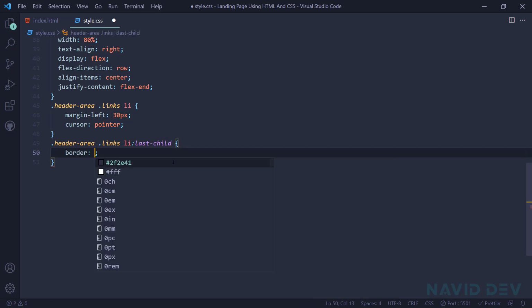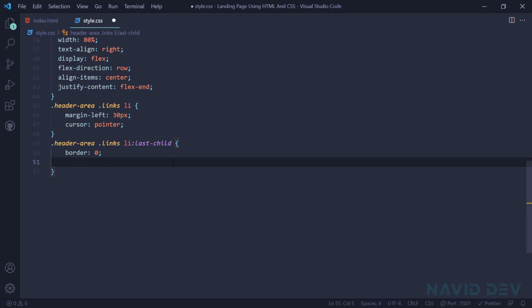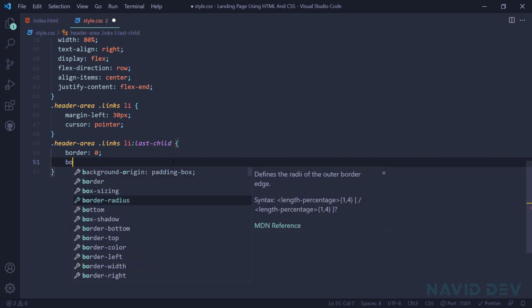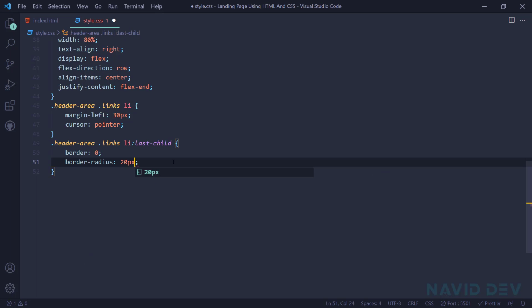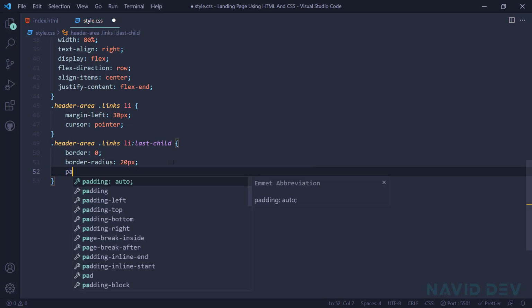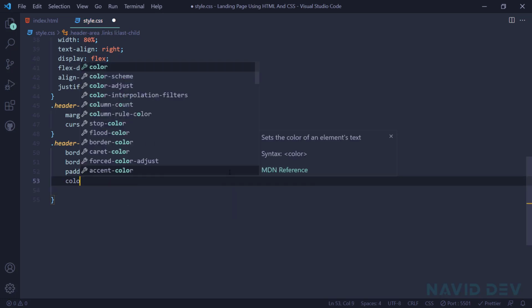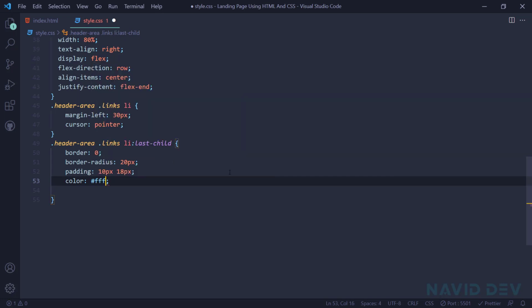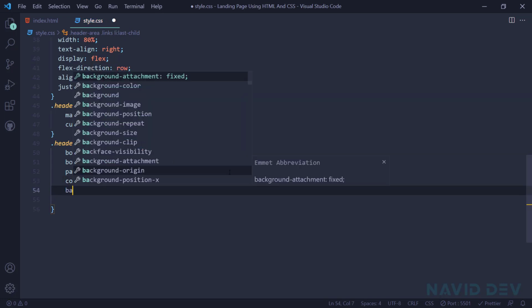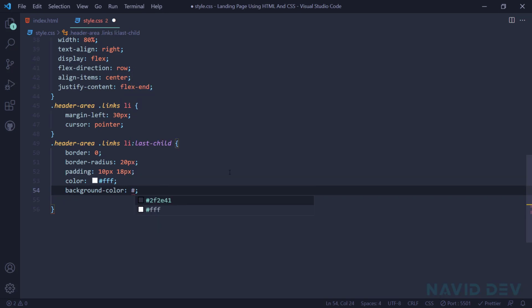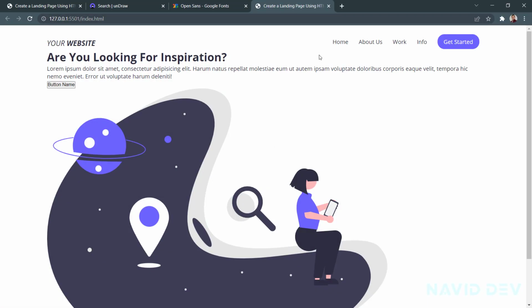So I say border 0, border-radius maybe 20 pixel, and padding would be 10 pixel 18 pixel. After that I say color white, and background-color would be #6C63FF. Now technically our header is done.